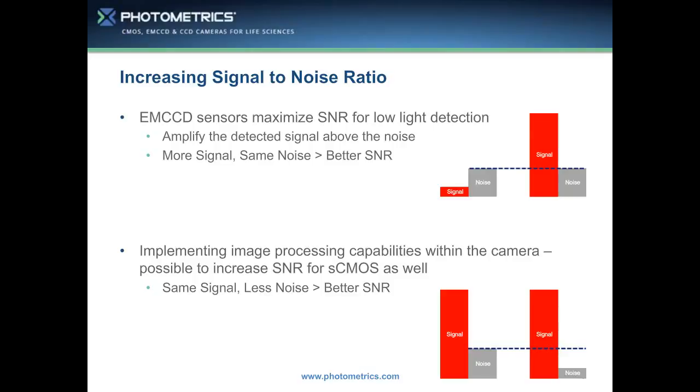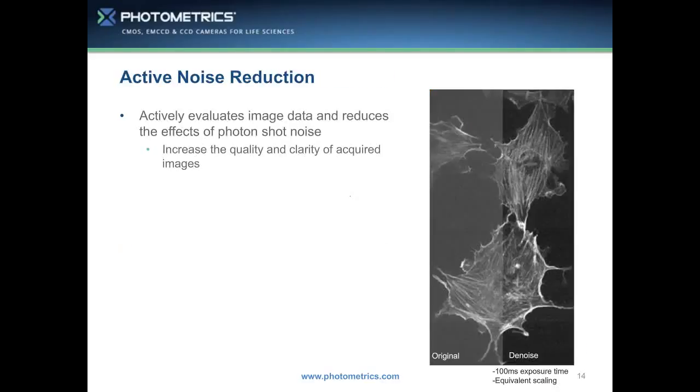through image processing. While you're not necessarily able to increase your overall level of signal per frame, like you can with an EMCCD, what you can do is leverage the information that's available in the image itself to try and minimize the noise that might be present. And by doing that, you're effectively maximizing your signal-to-noise ratio, the ability to discern what is actual signal and reduce the noise, while not in the same way as EMCCD cameras, but to achieve similar results. And so it's possible to do this active noise reduction.